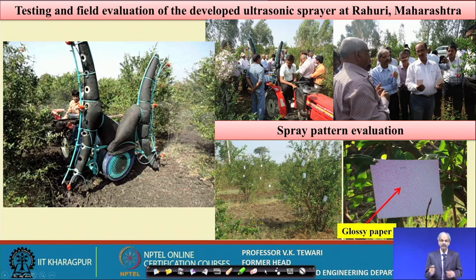Now, the testing, as I said, this unit was taken to Rahuri, in Maharashtra, and this unit was explained in front of the farmers, the directors of research and all these people, and in fact we measured the deposition efficiency, etc., all details. So, we will just show you how it operates.